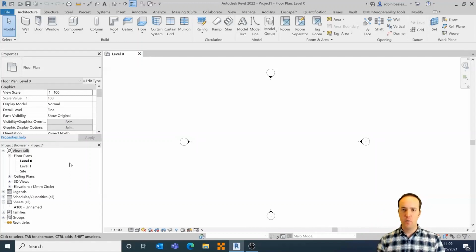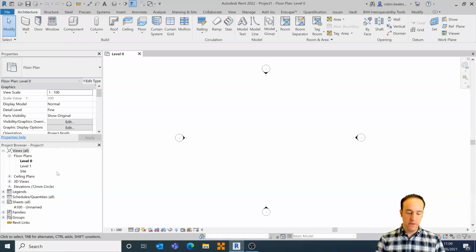So we have different floor plans. We might have several floor plans for each level to show standard layouts, FF&E, reflective ceiling plans, and so forth, depending on what outputs you then need on your sheets. So without further ado, we're going to start drawing.